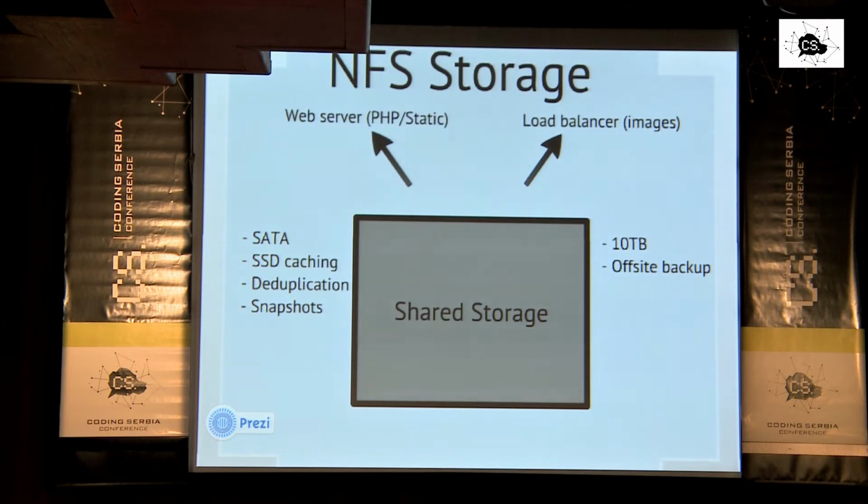It has an array of SATA disks. It has SSD caching. SSD is of course much faster than your regular mechanical disks. SSD disks are solid-state machines, so they have no moving parts. They are fast and expensive, so they are used as a cache, and the deduplication cache is a couple of hundred gigabytes, not more, and that is where the deduplication comes into play.